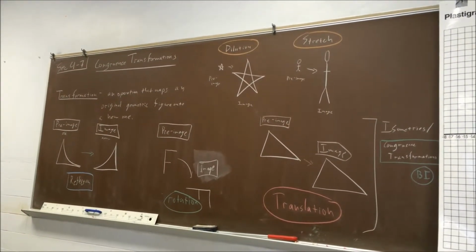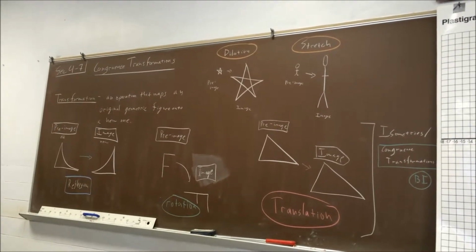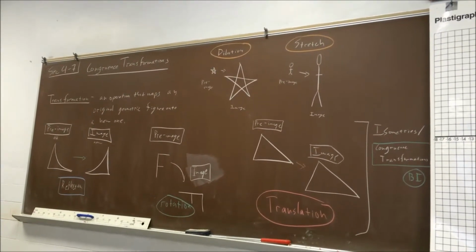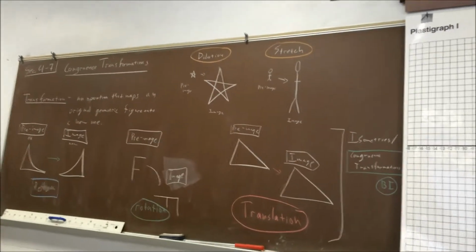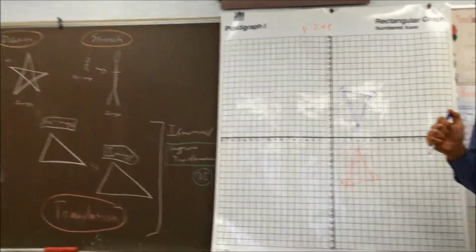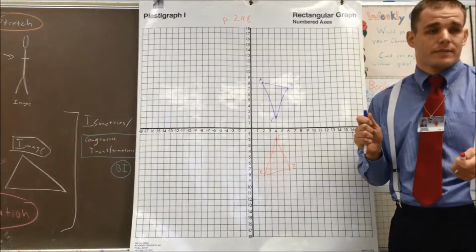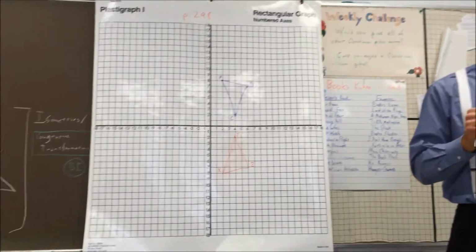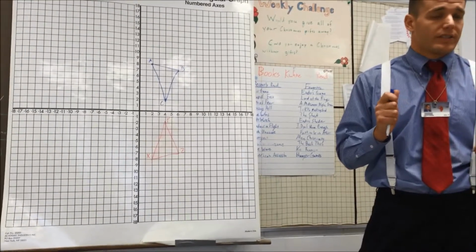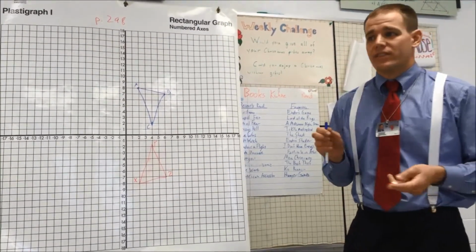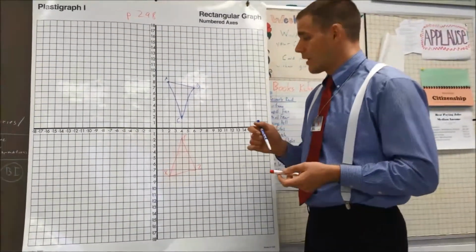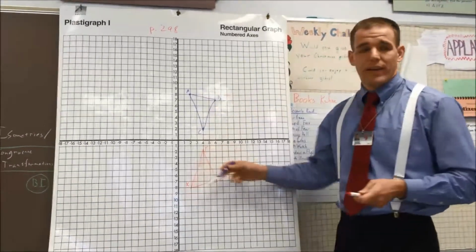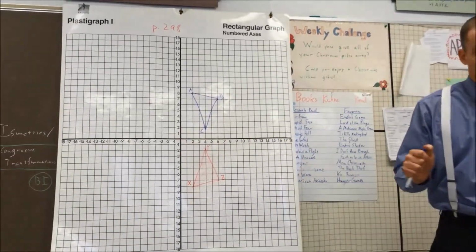On these, they're going to want you to tell what kind of transformation it is, and then they're going to want you to verify that it is an isometry. How can we tell if it's an isometry? Well, we have to show that they are congruent. Everything's congruent. How can we show everything's congruent? Well, if it's on a coordinate plane, we show all the sides are the same.